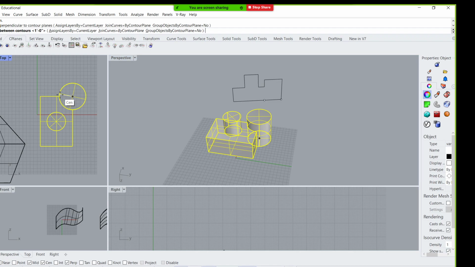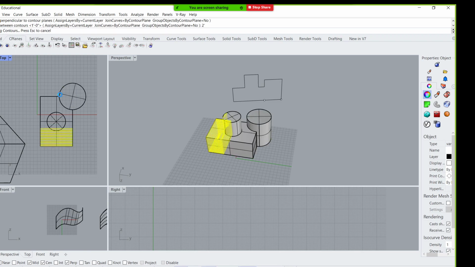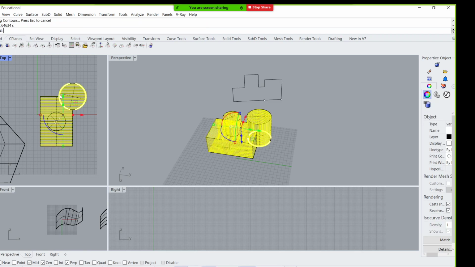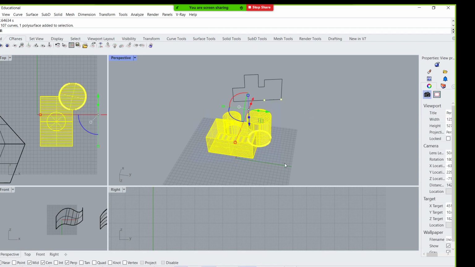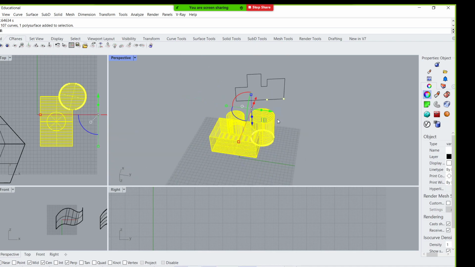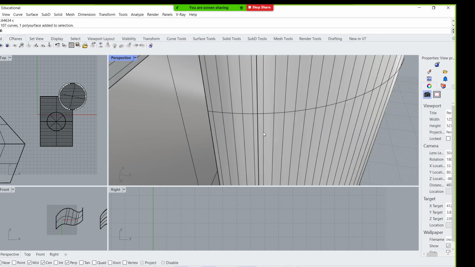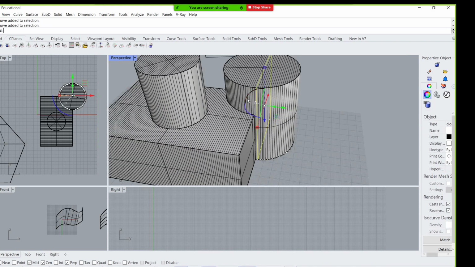So this is basically like a topographic contour, but you can use it for models also. I'm just going to do 2 feet here, and I hit enter, and you'll see that it creates 100 of these, or however many, of those lines that are basically all section cuts throughout a whole project.